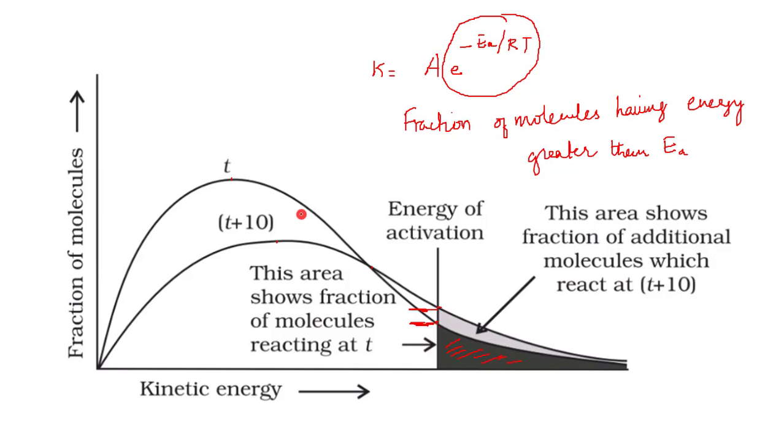Maxwell Boltzmann distribution curve. In the examination also this curve has been asked for 2 marks. Draw the Maxwell Boltzmann distribution curve for temperature dependence of a rate of reaction, right? आपको ये ग्राफ ड्रॉ करना है, मेंशन करना है x एक्सिस और y एक्सिस पे क्या है, T ग्राफ और T plus 10 ग्राफ ड्रॉ करना है, energy of activation, and you have to show this shaded form. Okay, dark one and light one. इससे पता चलता है कि पहले मॉलिक्यूल कितने थे एक्टिवेशन एनर्जी के बराबर जिसकी एनर्जी थी, और बाद में कितने मॉलिक्यूल बढ़ गए जिसकी एक्टिवेशन एनर्जी है, राइट? So this, if you draw, you will get 2 marks.